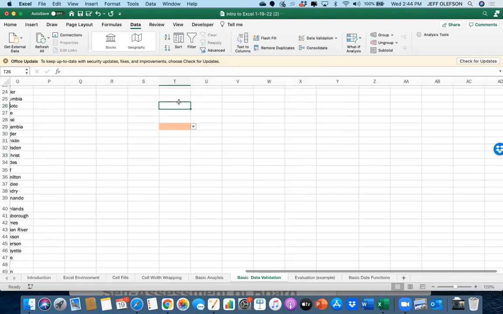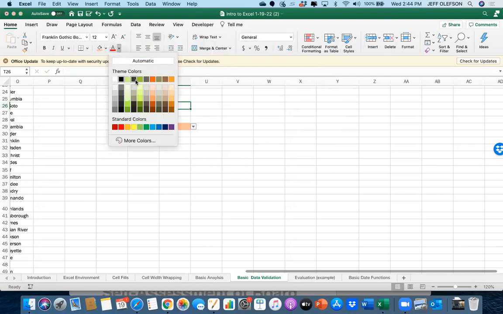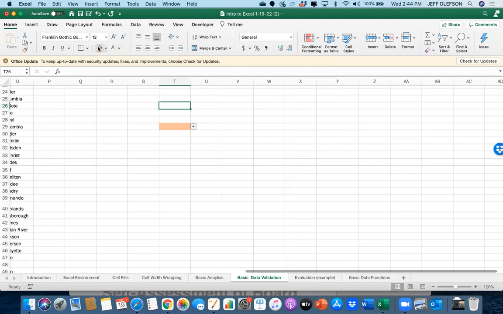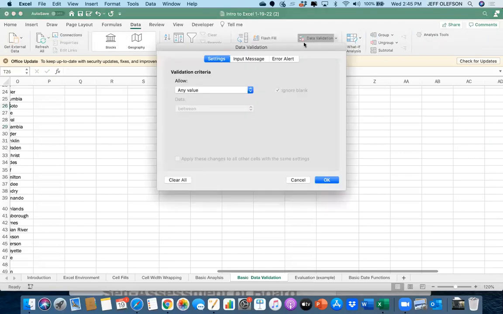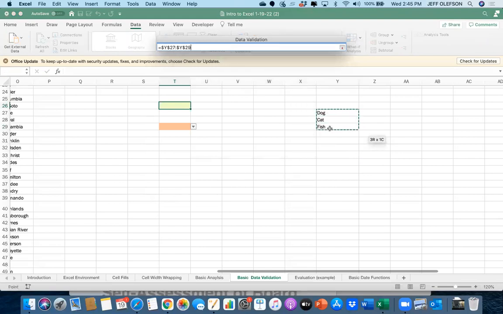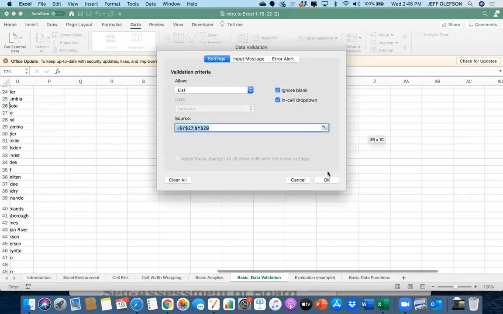The other way I can do it, and I'll just do this above, just to put a different color. The other way I could do this is data validation list, and then go to the corner, select the range symbol and select the items.